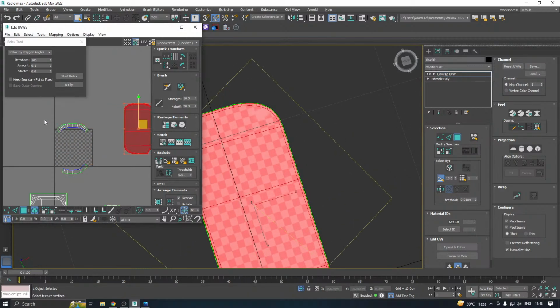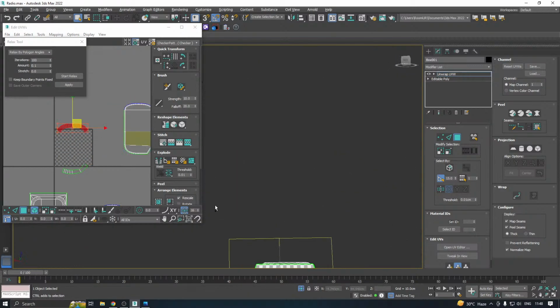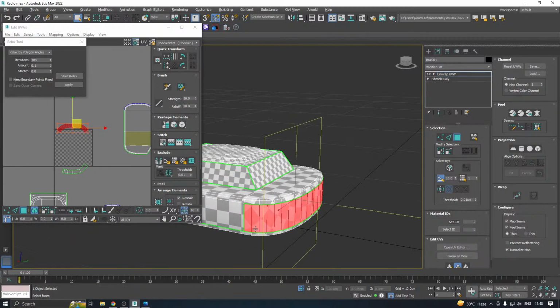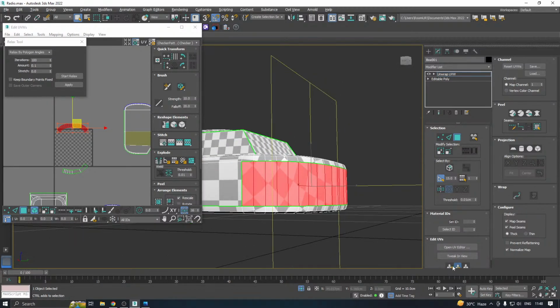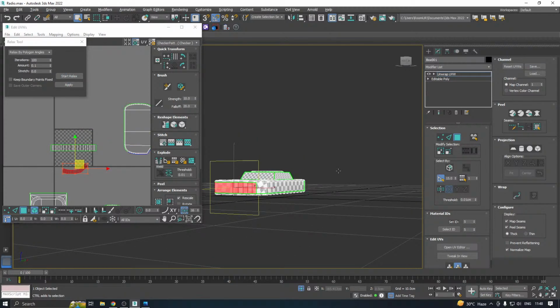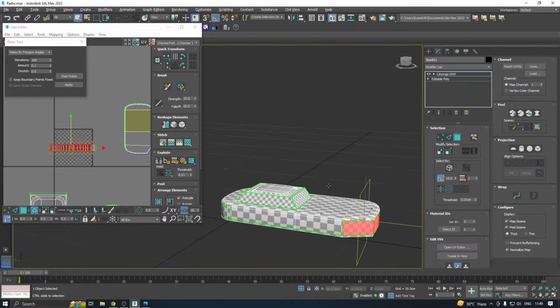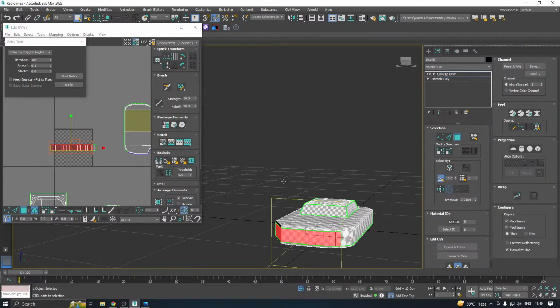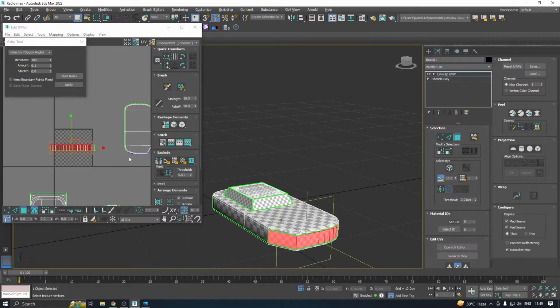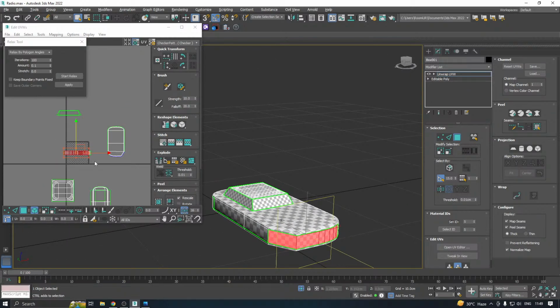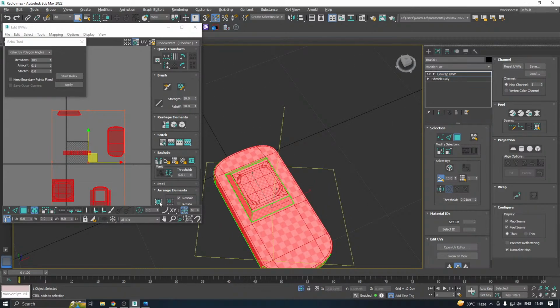Okay. Okay, that will do. Okay, now we can just press Ctrl A to select everything and pack it.